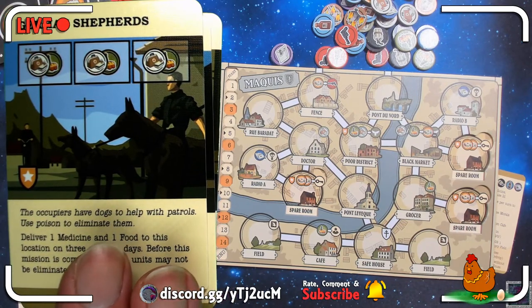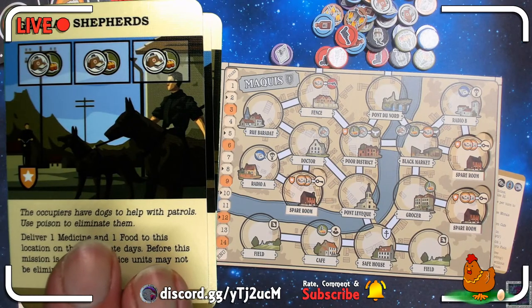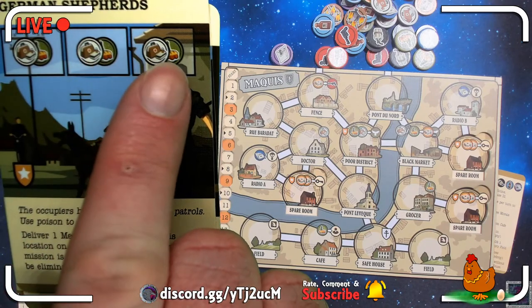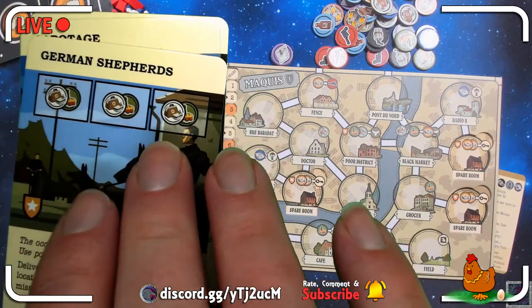You can't eliminate the Milice to have them replaced by soldiers, so you wouldn't be able to do that to escape home. And you have to deliver one food and one medicine. We have to visit this on three separate days. So we've got to go and gather the resources each time, keep going back and dropping it off there, and also escaping back home.